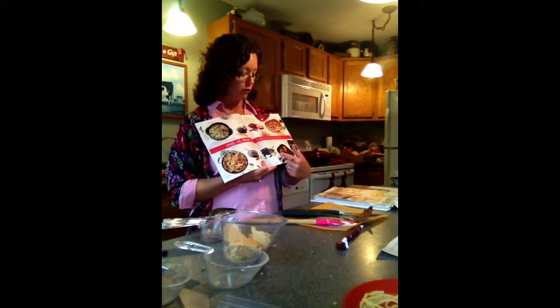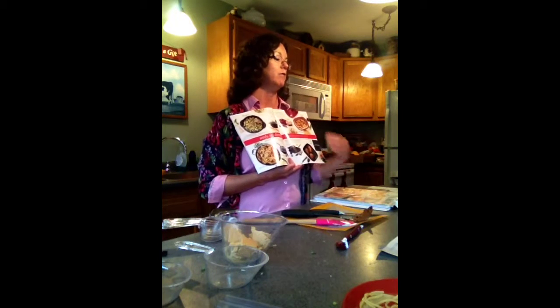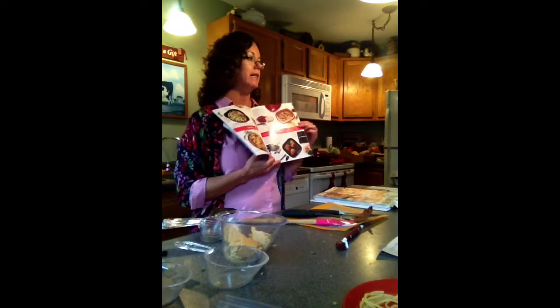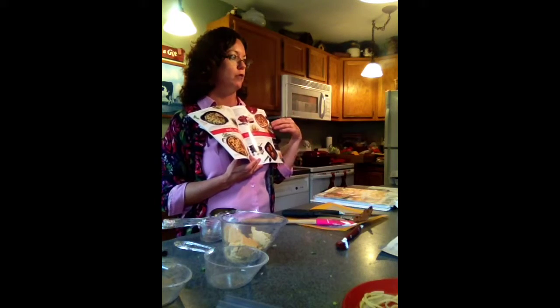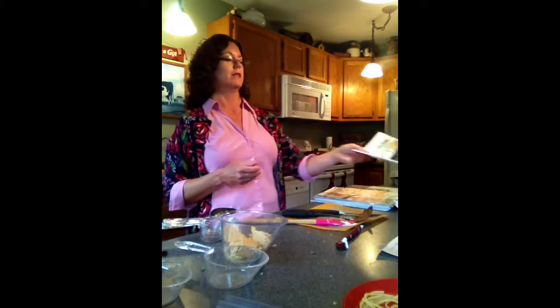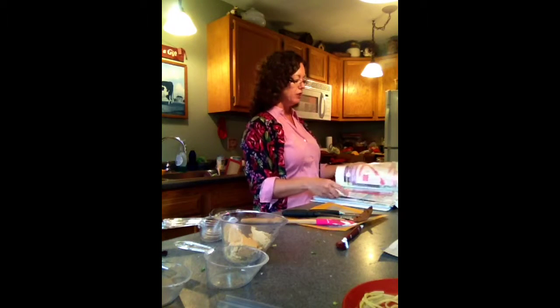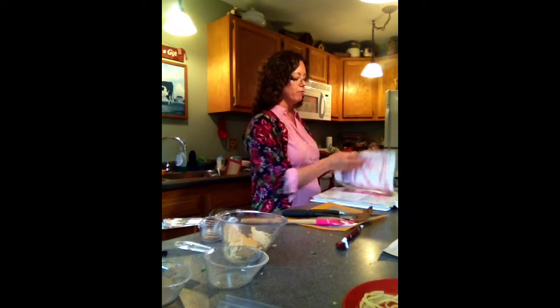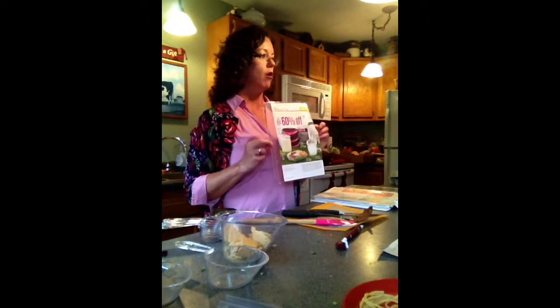Our grill pan, grill press, scraper collection, and a rub — that whole thing — is also a half-price item. If it is listed as a set in here, like our entire knife block set, you can get that entire knife block set at half price when you host a show of your own. In addition to that, because we are in the month of May, Marcy gets to choose any one of these host specials at 60% off.